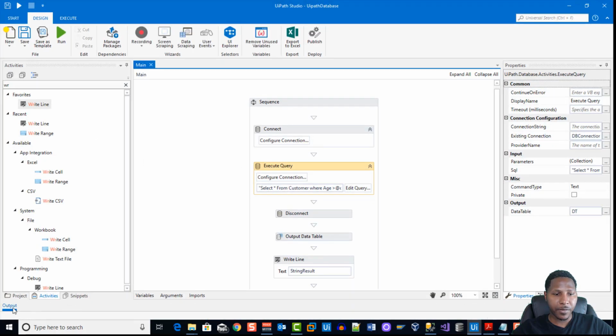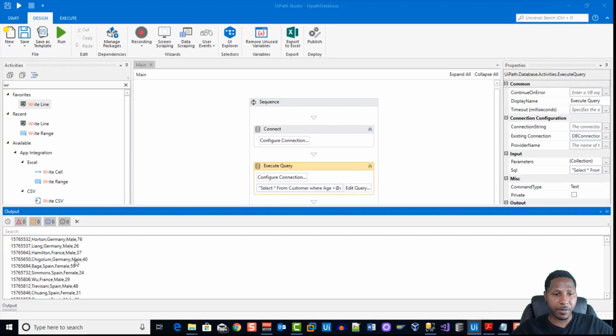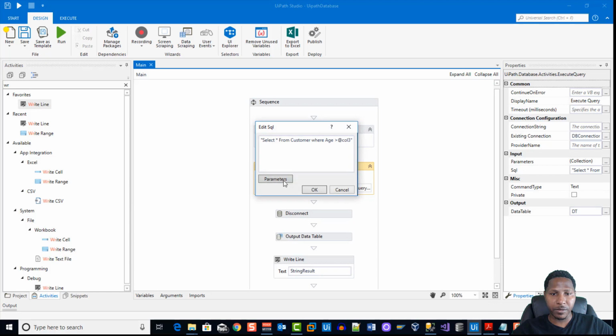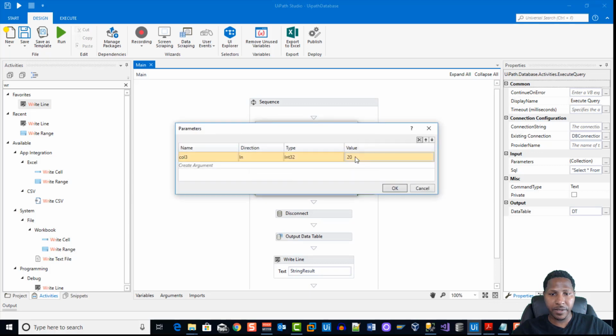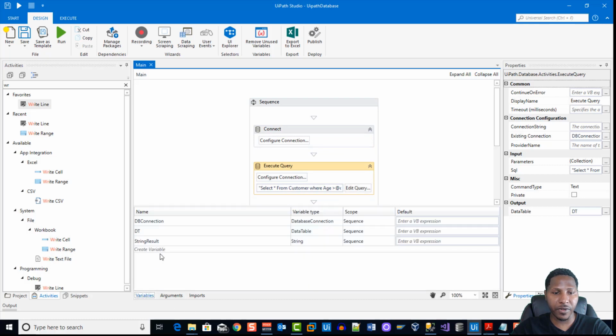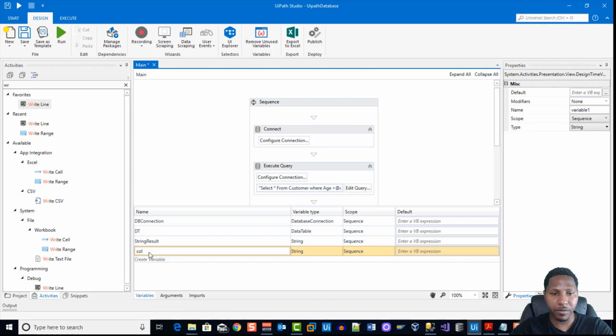Okay. And if we look at our data, we get the same thing. So let's try one more time. Let's say over 50. So what we want to do is come to this parameter and change this. And honestly, we can even make it more. In most cases, you will be having something passing as an argument, but we're just going to use a variable for now. And we're going to say this is called column 1, and it's an integer.